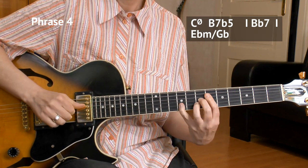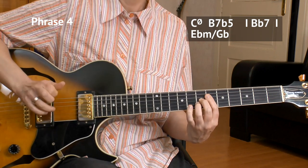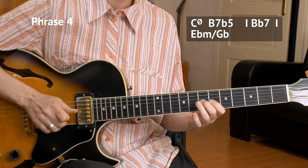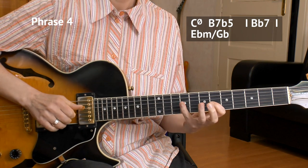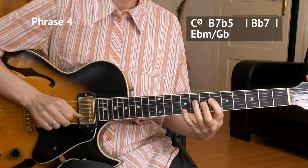6-7-7. Then the G string. Now I do a little lick at the end. 6-7-6, hammer pull off. 9th of D. And that was it.